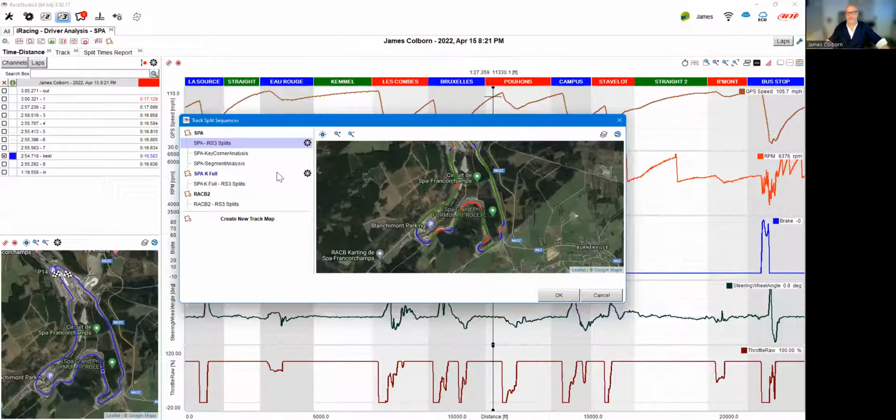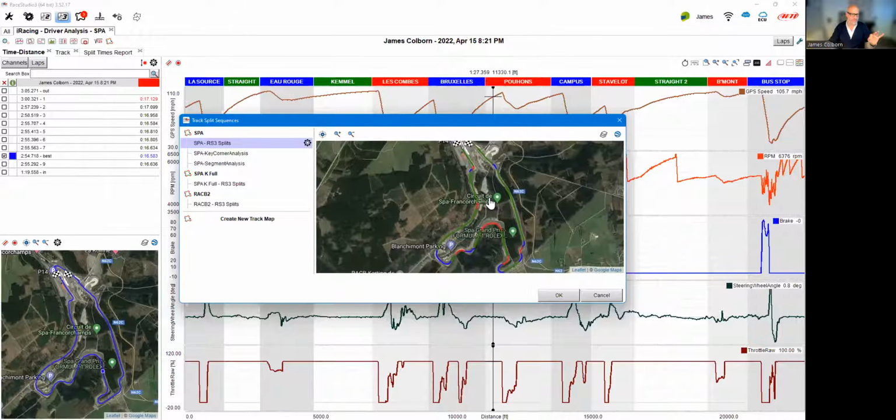Now, this wasn't as useful for me in terms of analysis, because I wanted to be able to see the overall collection of corners together, because as we all know, all corners link together to some degree. Plus, we wanted to work on one very important factor, which is, I'm not going to count these up, but there's probably about 15 or so of them, maybe a little bit more.